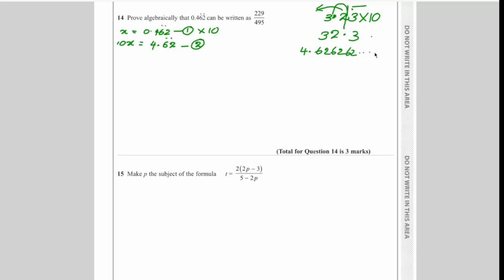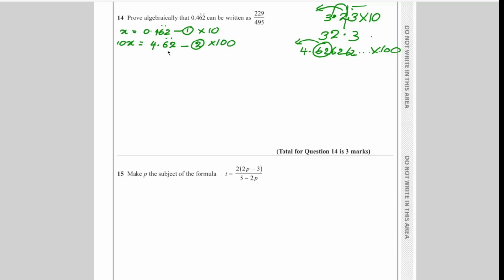It goes on and on and on, right? So this is your recurring number. So our goal is now bringing one recurring set, just one set forward again, keeping the rest here, just bringing one set. So to bring one set, I need to multiply again this one by 100. Only one set. So I'm multiplying by 100.